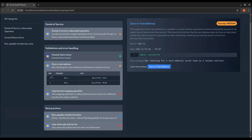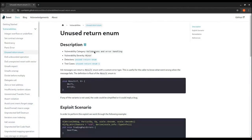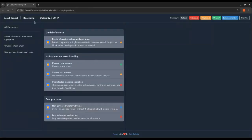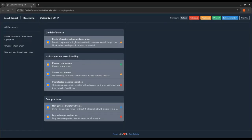And you can check almost every vulnerability and where it happened, the source, and if you click here, it will go to the documentation with everything explained. And you have here the date, if you want to save this for comparison after a few weeks, for example. And we have here where the occurrences happened, if you click here in analytics. So yeah, I think that's Scout for everyone. We can go back to the presentation to finish.